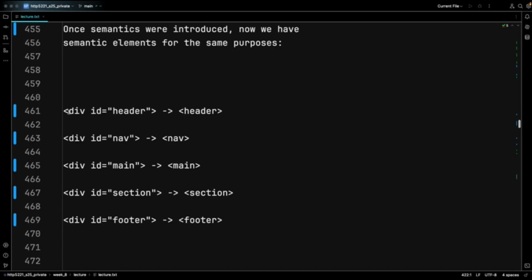Here I have a div with ID header, but a semantic equivalent of that is actually a header element, or a header tag. The same for navigation. There's a special tag, nav, which is now a semantic element. There's also main, section, footer, and many more semantic elements introduced into HTML.